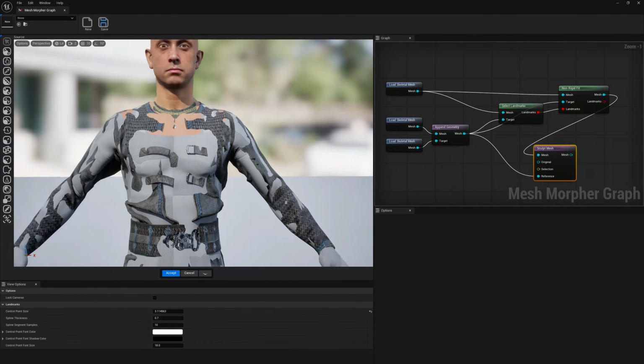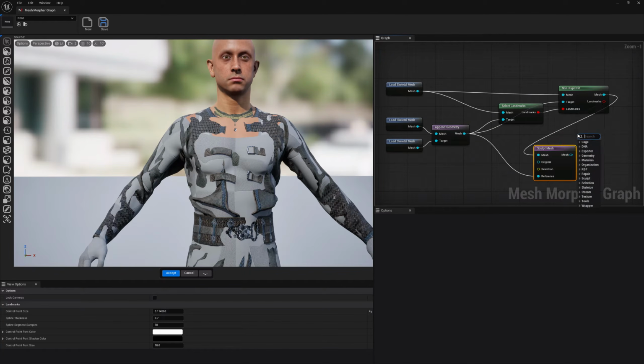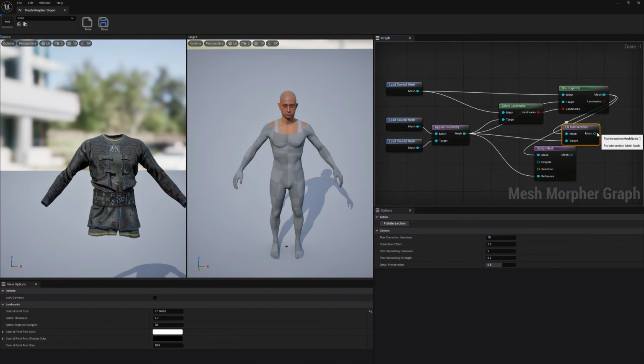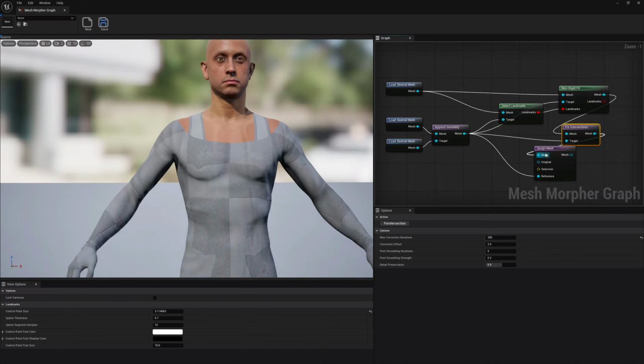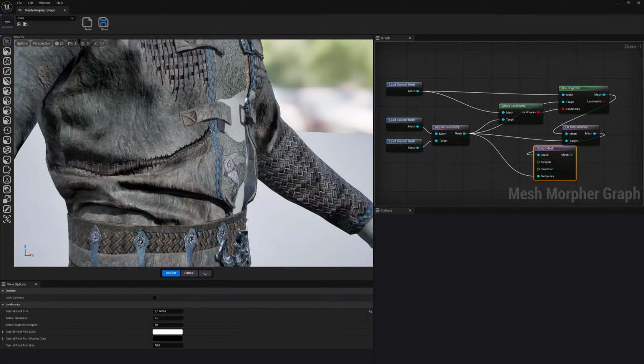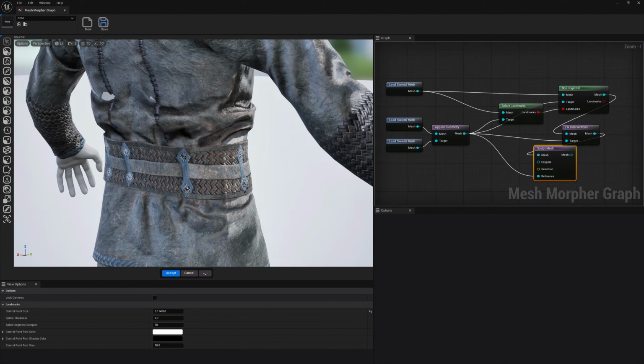We have a node here which is called fix intersections, and let's enter here, I don't know, 200 correction iterations. As you can see, the mesh got a little bit bigger, and if we input it again, you will see that it's way much better.